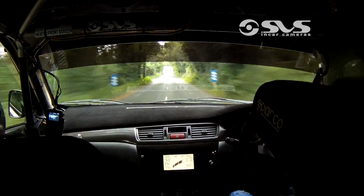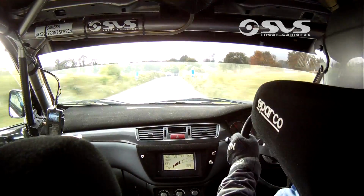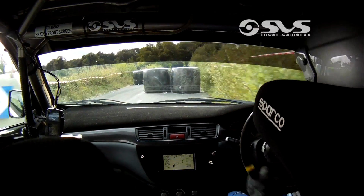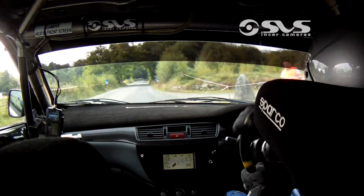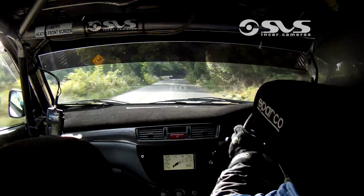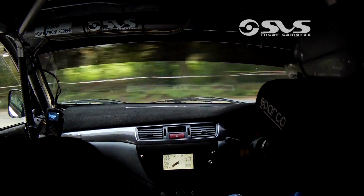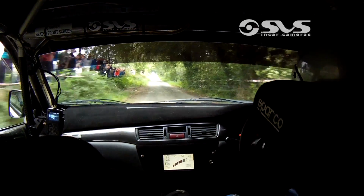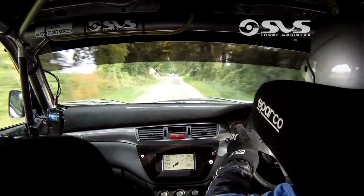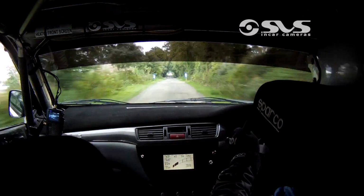Front of a corner, that chicane. Right entry, three wheels. Turn hairpin left, round the bales, tight. 250. Flat crest middle, 400. Chicane, right entry, three wheels.